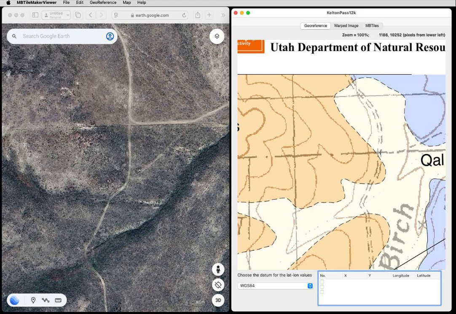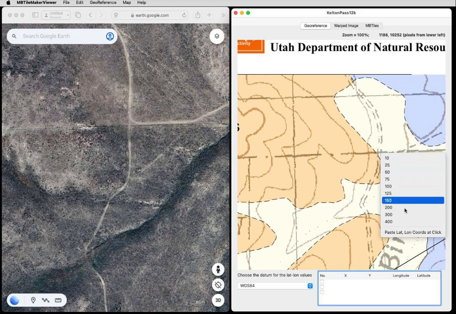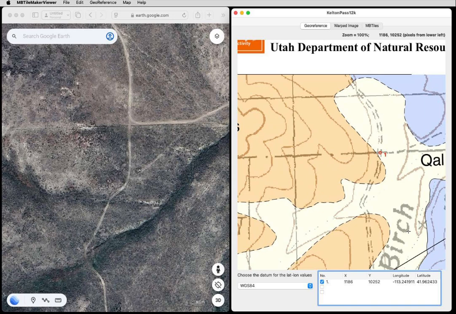You right-click on that point and choose Paste lat-long coordinates at click. You will only see this option if you have latitude, longitude coordinates on the clipboard. And it has set the point for us, the pixel coordinates, and the latitude and longitude for that point.